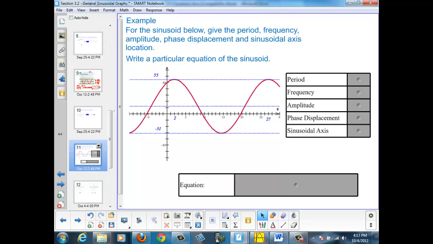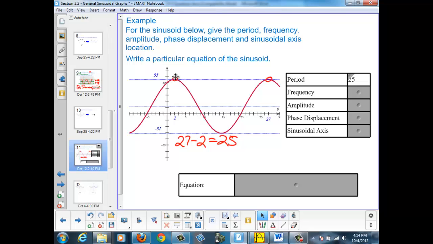Here we have our sinusoid. Now, a period is the measure of the distance it takes for the image to repeat itself. Here, the numbers we're given correspond to the maximums or tops of our sinusoid. We go from a maximum at 2 to a maximum at 27. So 27 minus 2 gives us 25, and there's our distance for the period, 25.